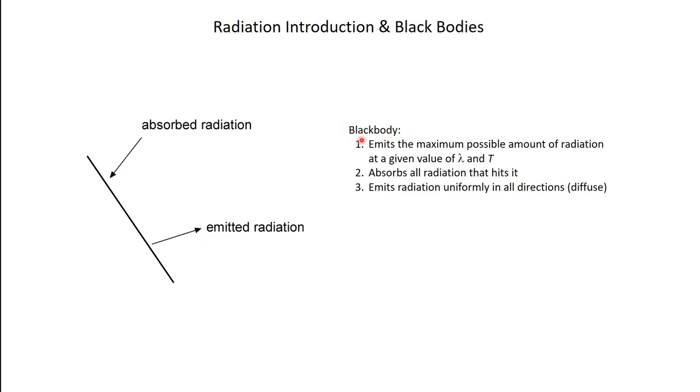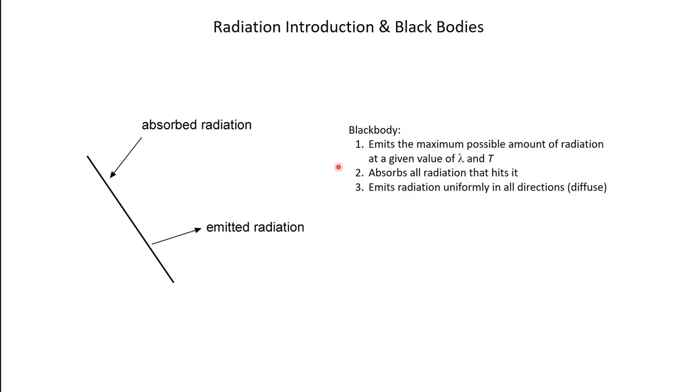So we'll start by thinking about how black bodies emit radiation and absorb radiation, and then once we've got that kind of nailed down, we'll move on to how real surfaces do that, and we'll compare the real surface to the black body. So a black body is this kind of fictitious but really useful limit, right? It's kind of like a reversible process in thermodynamics in that you never really get there, but it establishes the best you can do, and so it's really useful.